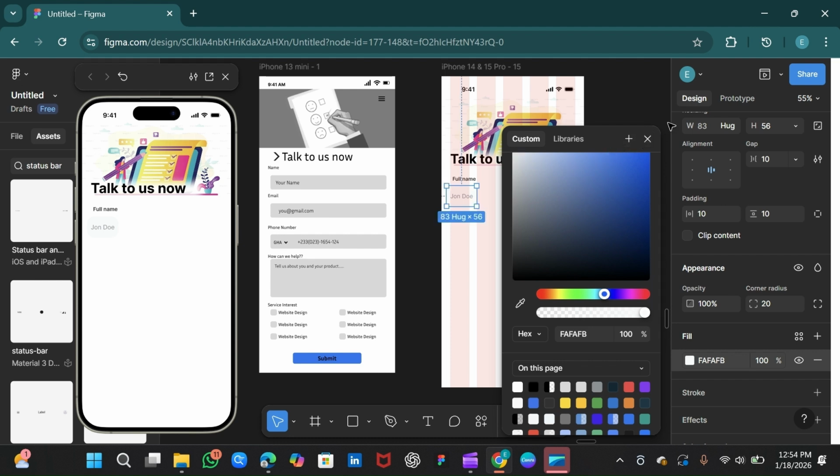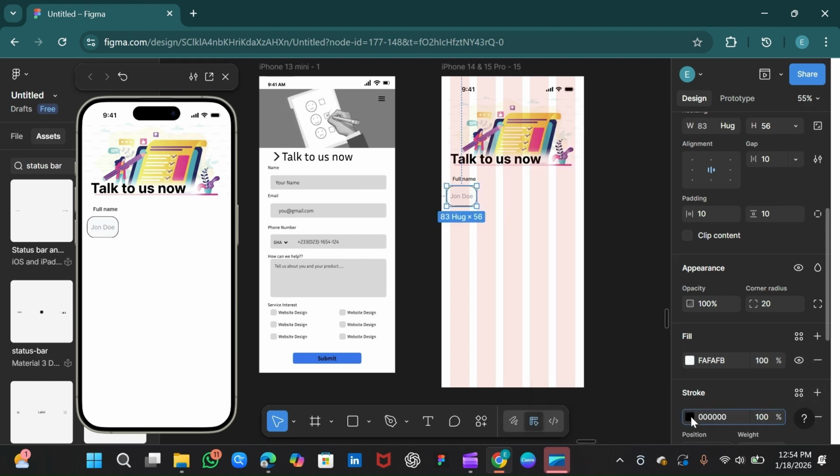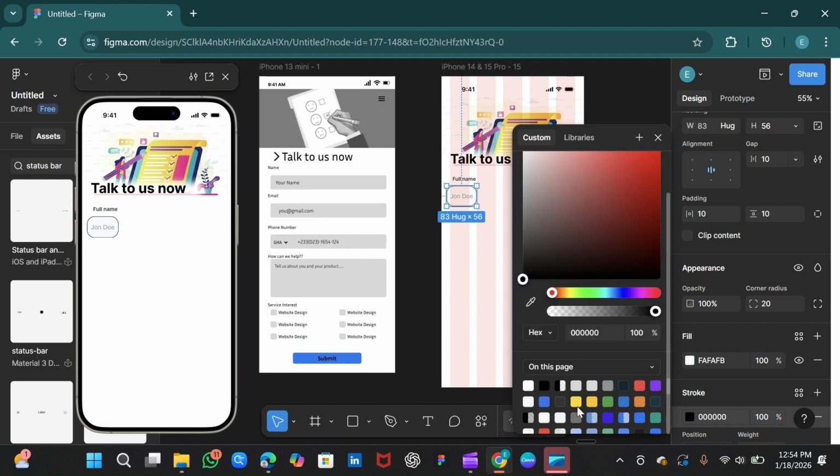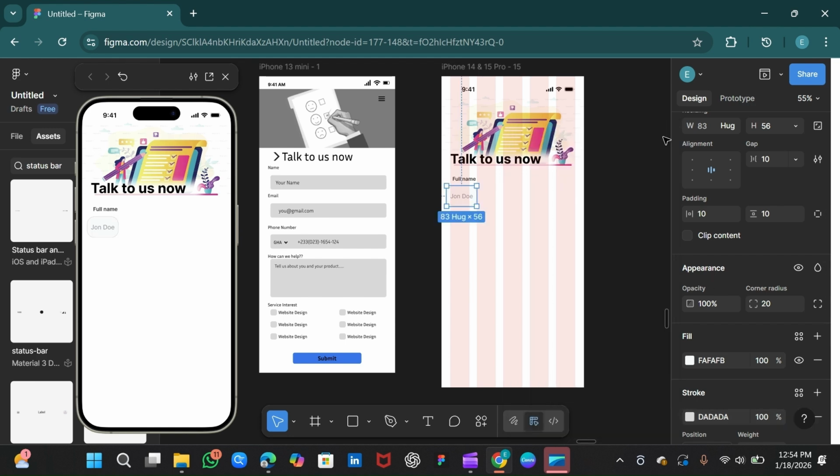So I guess something like this, and I'm going to give it a stroke as well. The stroke also, I'm going to reduce the color for the stroke, and let's see. Yeah, I think this is okay. This is perfect. So I'm just going to pull it here this way to be on the layout guides. I'm going to send this to the start and give it a padding of 12, or let's make it 16 this way.